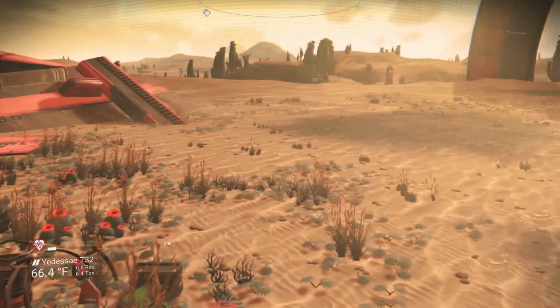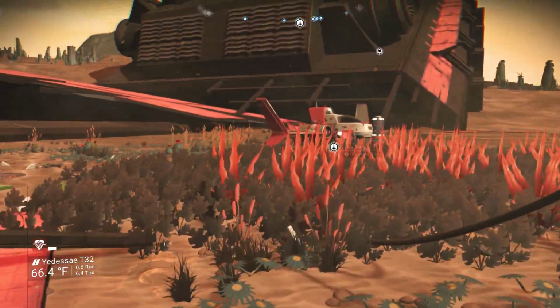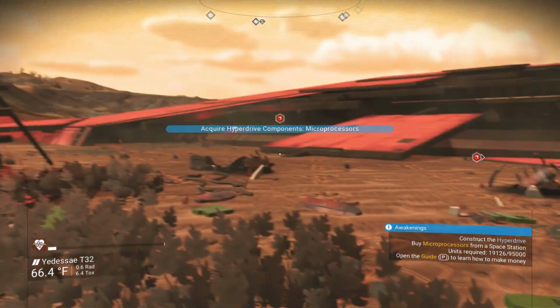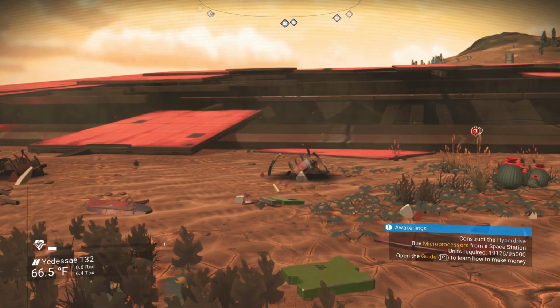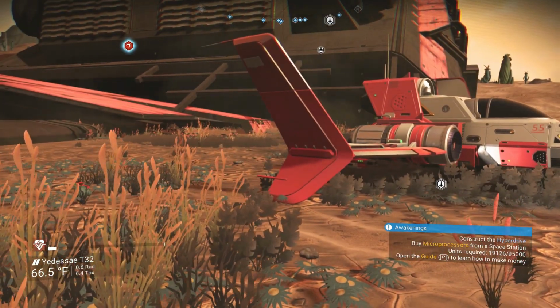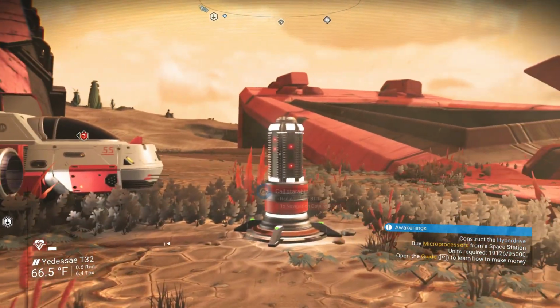Ooh. How am I going to do that? Orbital station coordinates received. Buy microprocessors from a space station. Units required: 95,000 units. Open the guide to learn how to make money.